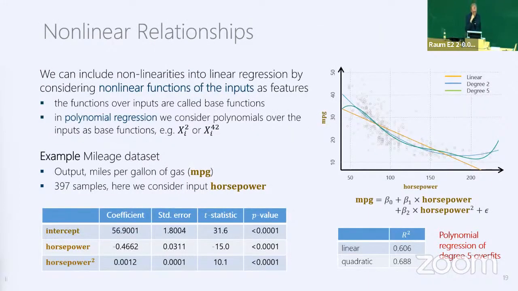I was already hinting at that, where you can also add in other basis functions. I already said that we could square x1, and we take it to the cube. All of a sudden, we're in the land of what we call polynomial regression. We can consider polynomials up to kth degree. So basically, for every predictor we have, we take it both to the power 1, just itself, to the power 2, all the way up to power k. And we do this for every predictor. So we're blowing up our predictor space by factor k.